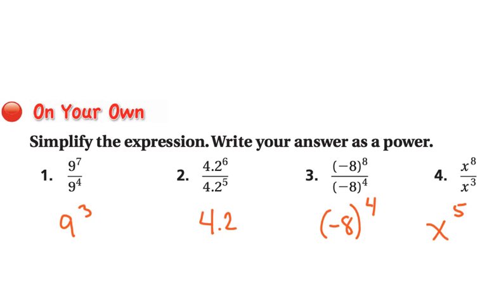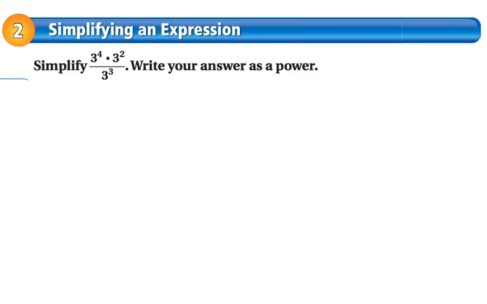Next, what we're going to do is look at simplifying expressions that are just slightly more involved. So you can see here that it says simplify 3 to the 4th power times 3 squared, all divided by 3 cubed, or to the 3rd power. Now, in this scenario, we've got more than one of our properties happening, because you'll notice here in the numerator that we have an entire expression. That means that we're going to have to simplify that part first.